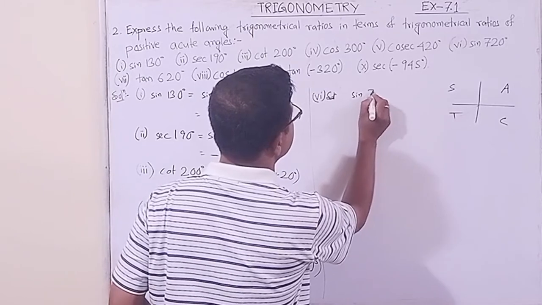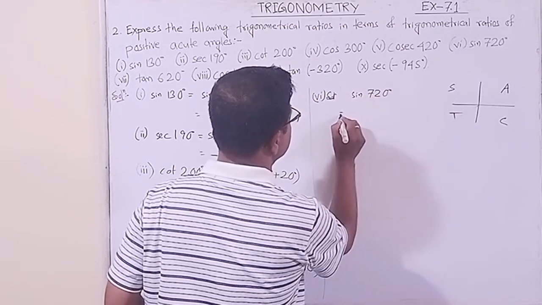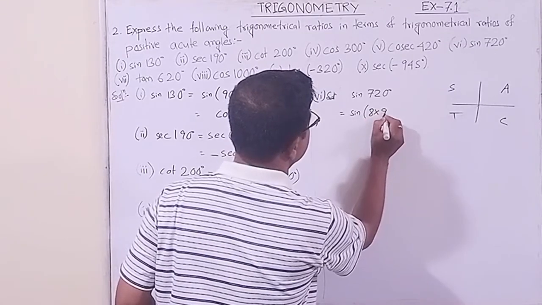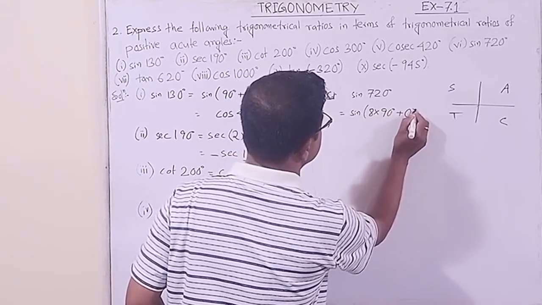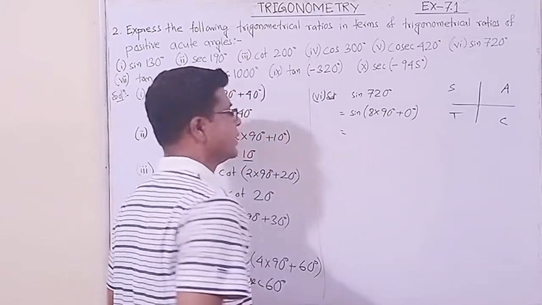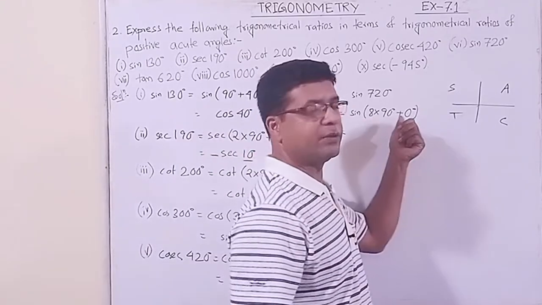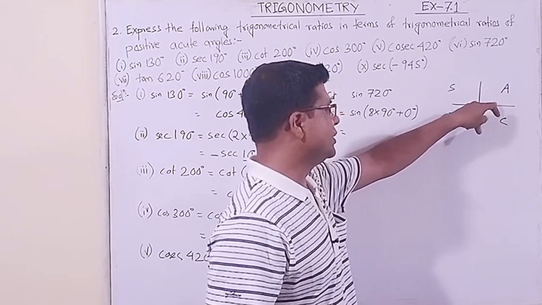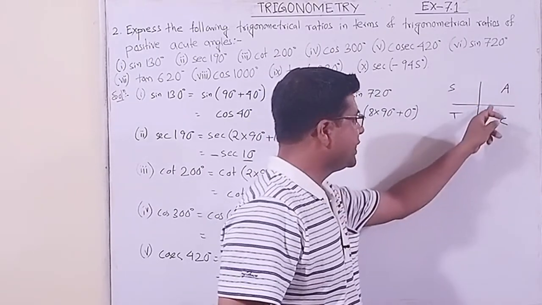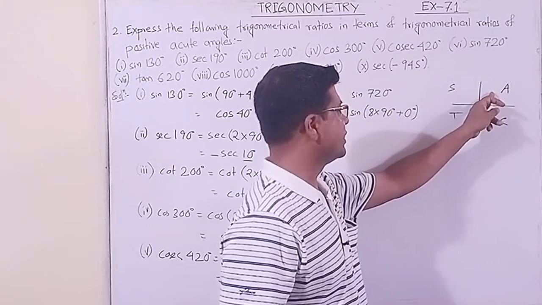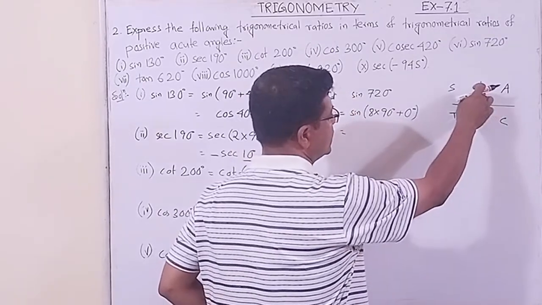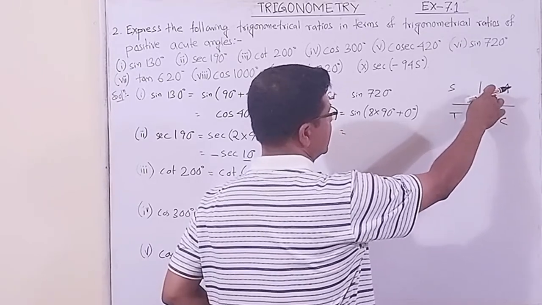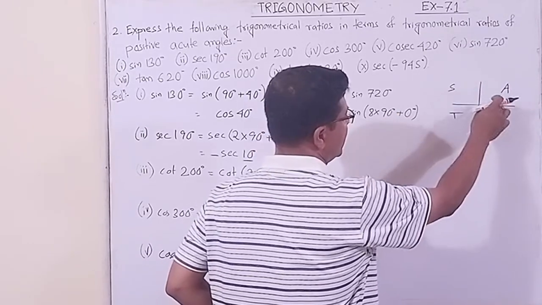It is sine of 720 degree. Okay, now let us convert it to 8 into 90 degree plus 0 degree. Okay, so this is in which quadrant? 9th quadrant, 8 plus 1, 9. That is, directly you do, this is 4 times, 8 times, 9 times here in the first quadrant. Okay, you can see 1 2 3 4 5 6 7 8 9. Okay, that is up to 8 like this.